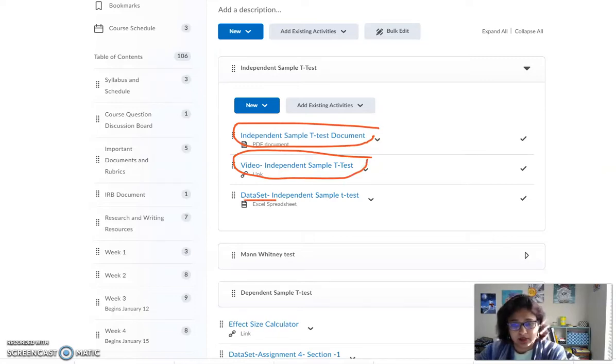Once again, I have already run all the statistics and put the files and everything here. I've also explained how I ran the statistics in the video. You really don't need the data set, but if you want it, it is right there for you to run your own analysis. So you have the document and the video.